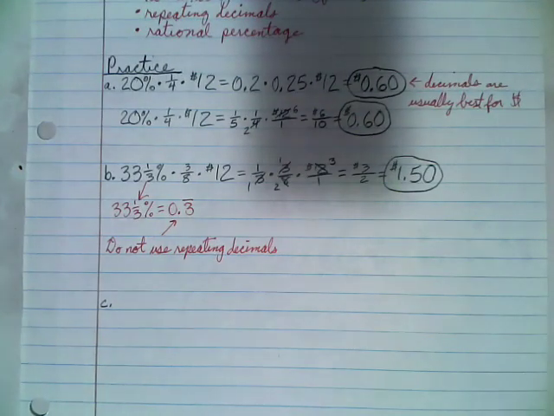For letter C, I'll make sure that it's letter C this time and not number 3. Letter C, to find 80% of $21.50, would you convert 80% to a fraction or a decimal, and why? And so as we discussed here, since it's money, typically we want a decimal. However, this time we have an extra reason to want a decimal, and that's the fact that the money is not a whole number amount. So $21.50 is already a decimal.